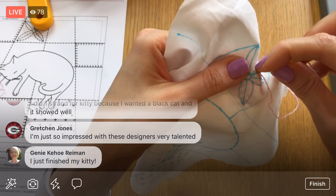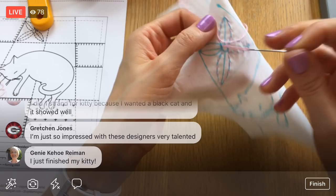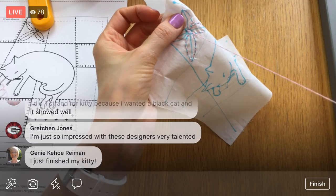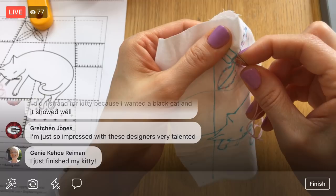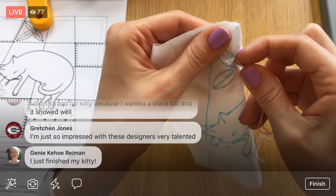All right, I'm going to just go around the outside of this last feller here, and I think we'll probably call it an evening then. We'll finish up this guy next time we work on this. But I'm happy that we did those fabric pieces because now I have everything in order for this.